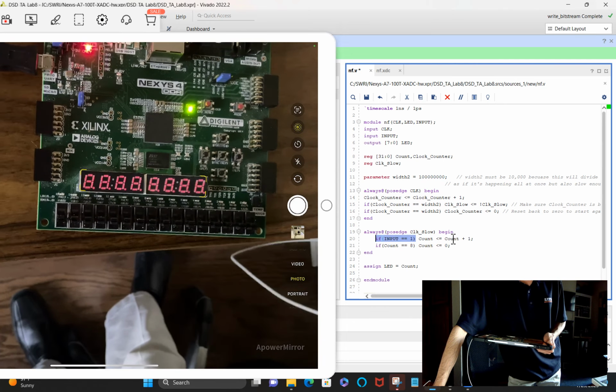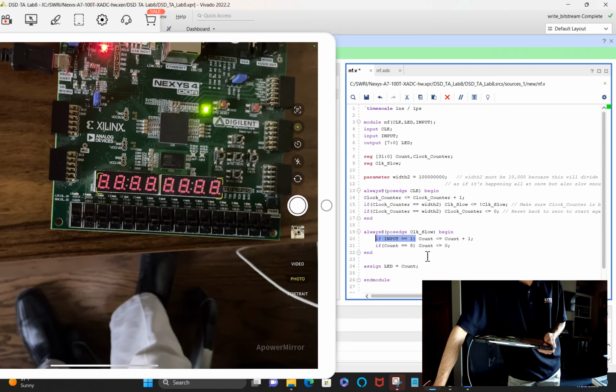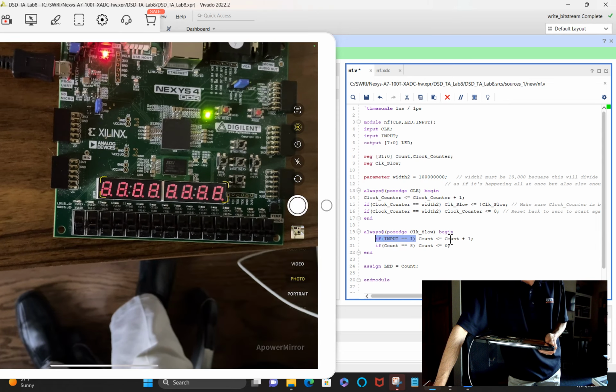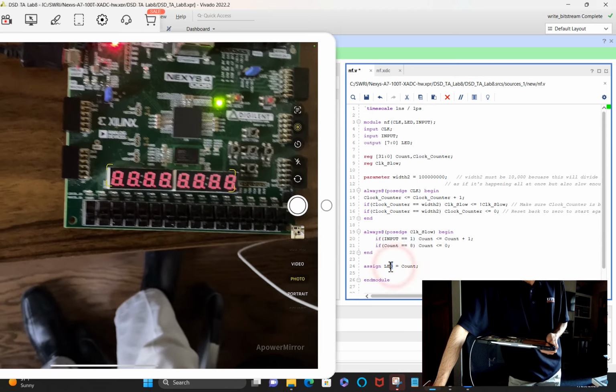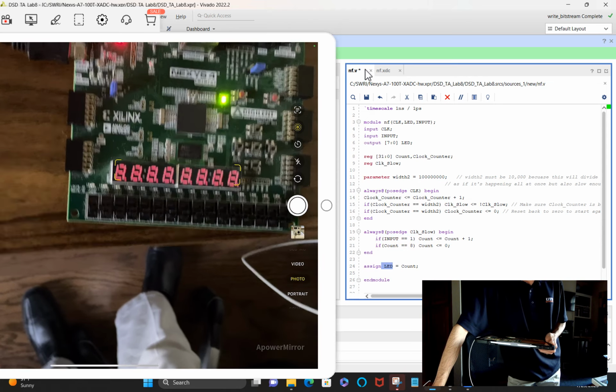If the input is 1, it's going to count. And count is a register value. And we assign LED to count.